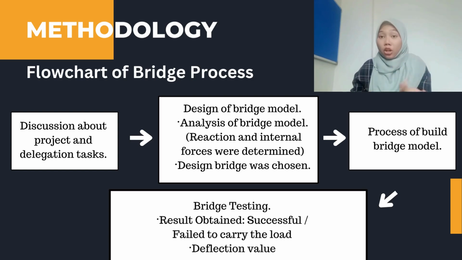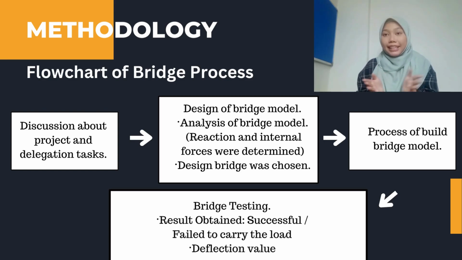I will start by sharing with you all the flowchart that shows the process of how this bridge project was conducted. As shown in this slide, this project started with the discussion and delegation of tasks between the group members. Next, followed by the bridge model design stage. In this stage, the analysis was executed, in which reaction forces and internal forces were determined. Then, the best and most efficient design that met all the requirements was chosen. After that, we proceeded to the process of building the bridge model, and the last procedure was bridge testing. Both of these steps we explain more in the next slide. Finally, the load that the bridge can accommodate with the value of deflection was obtained.